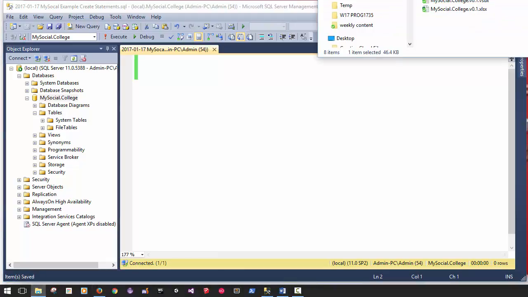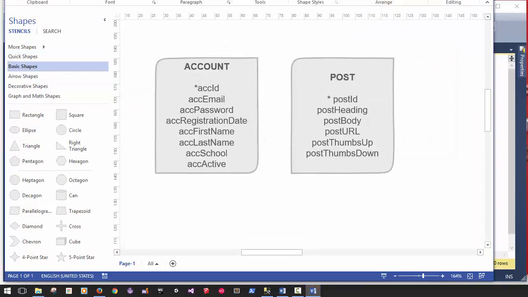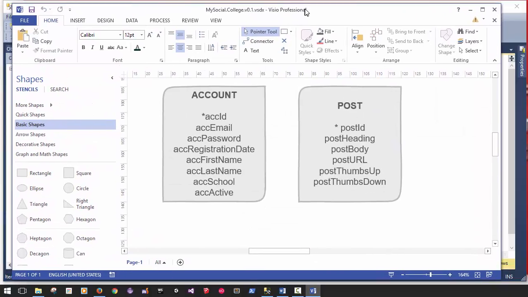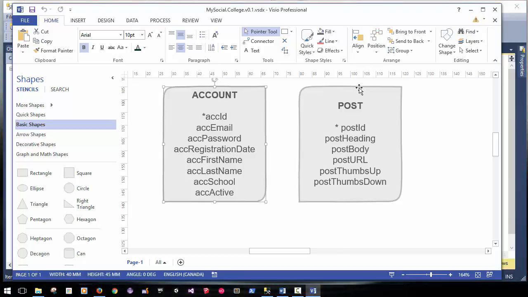So I have put together some ideas for a social networking database here. And the social networking database will target college students. So one of the things you'll notice here is I'm tracking the typical stuff, email and password, first name and last name, but I've also got a school here, so people can put in, Niagara College, Brock, McMaster, Sheridan, George Brown, whatever college or whatever school they come from.